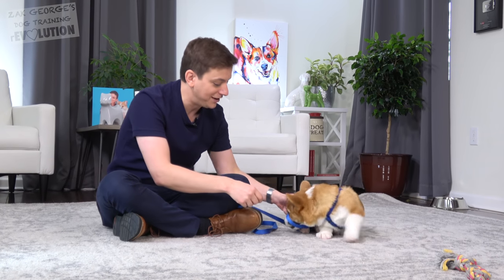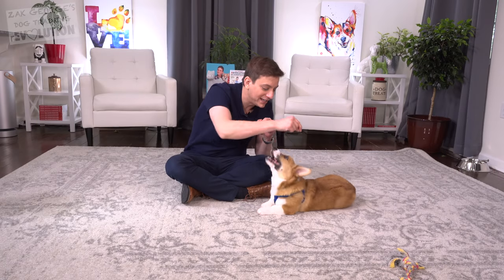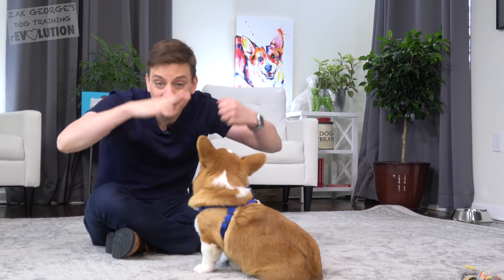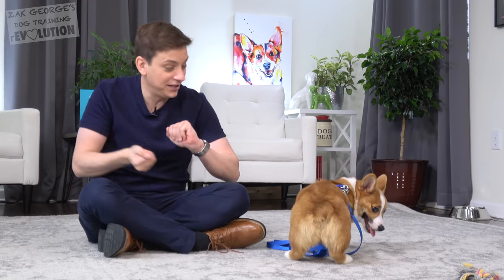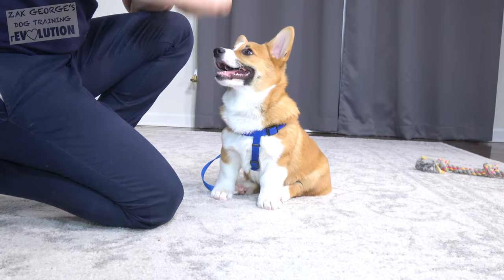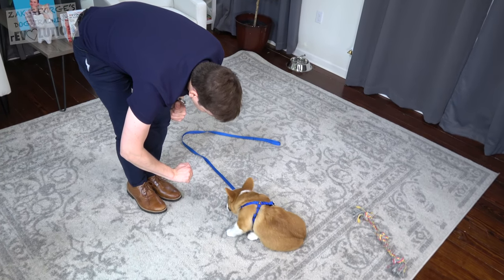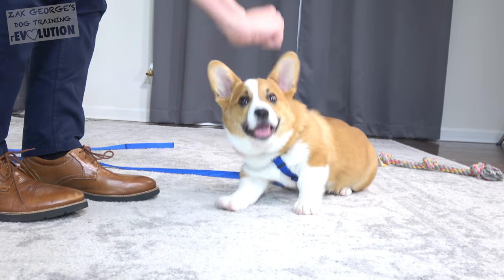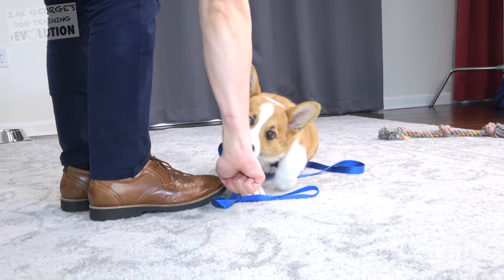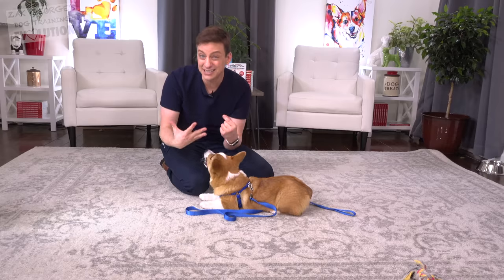Maybe you've worked up to the next level — being able to have your dog lie down by touching the ground. Pancake's mom has taught him how to lie down with a hand signal. I'm going to see if we can evolve the hand signal so I'm standing up without being six inches away from him. He's used to the hand being lower, below his eye line — it's confusing when the hand's up higher. Down. Yes, good job. Throughout this training, I'm periodically taking a step back to find the line where communication is reliable. Whenever you hit a roadblock, it usually means you're taking steps that are too big — that's your cue to take a step back and make things easier for your dog.